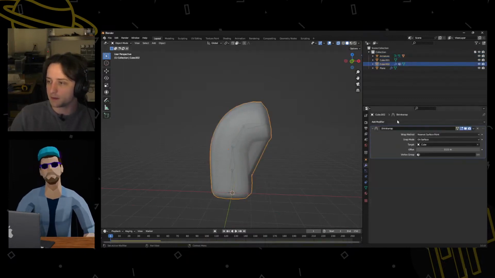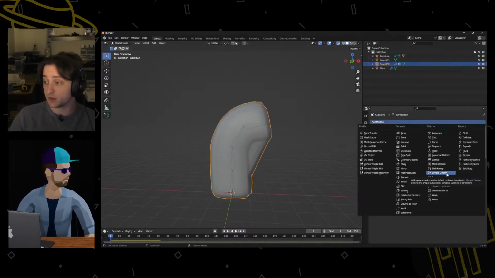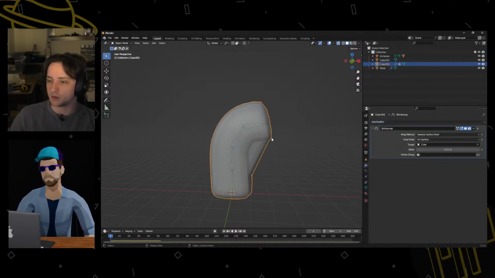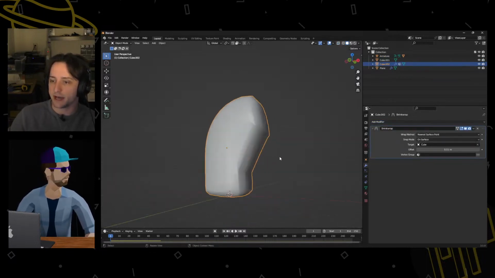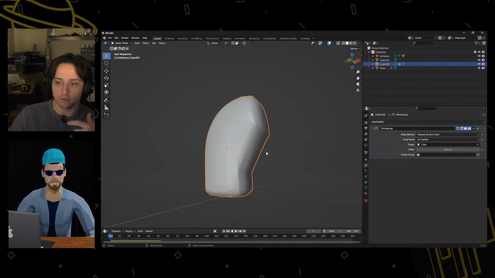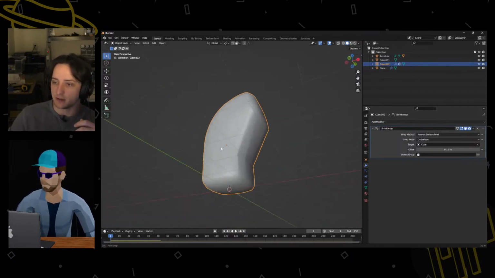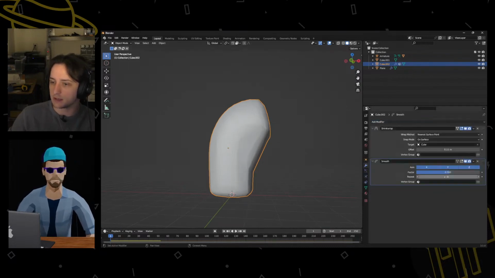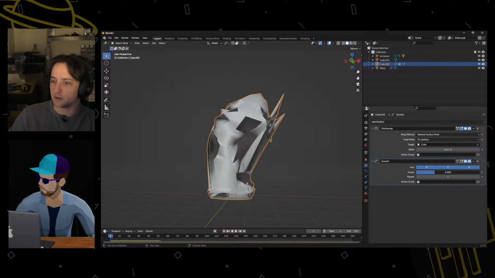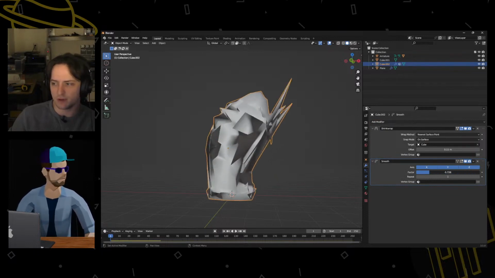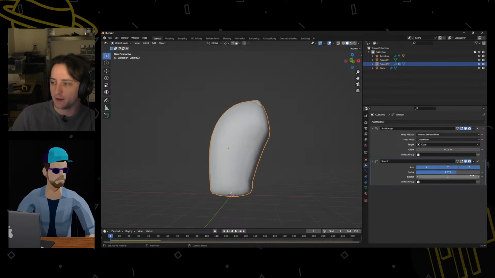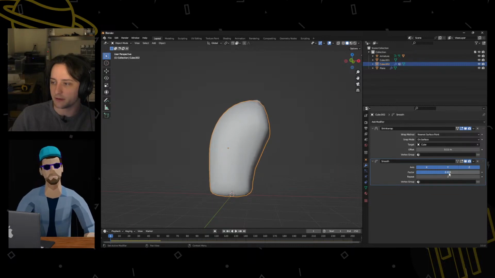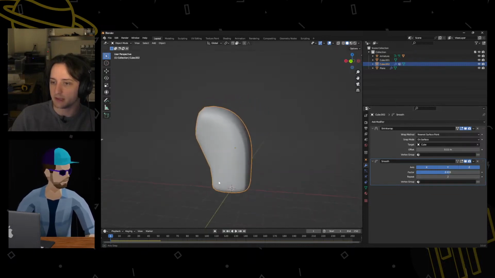So actually, since we're getting there, that's the next one. I'm going to skip simple deform for a second and just show you the smooth, because what you can do with this is if you have this lattice or this shrink wrap over the top of another object and you didn't like where it's kind of stretched here, you can use that smooth modifier to smooth it out, though it doesn't look great. And repeating this, you just gotta make sure that the factor is not too high. Repeating it helps a little bit, so that's better.